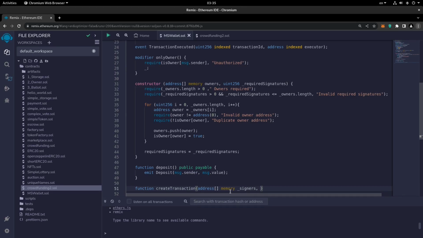The next thing is the array of the amounts, so uint256[] memory _amounts, and also the address of the recipient.